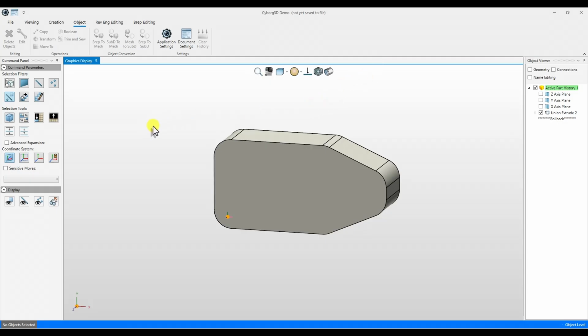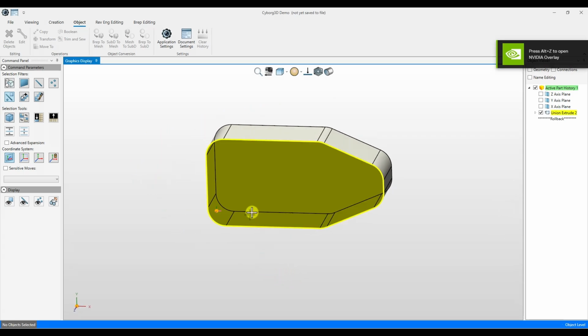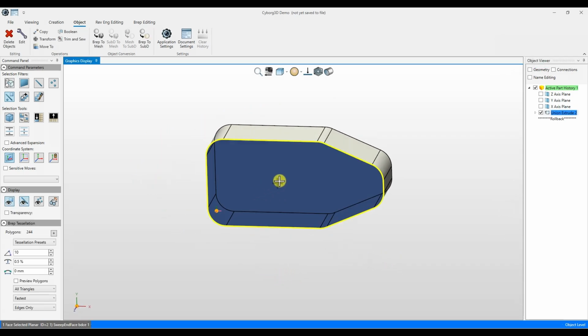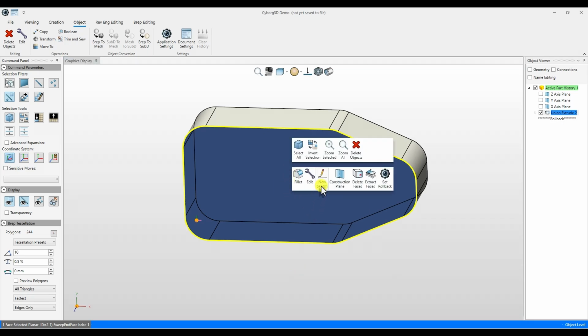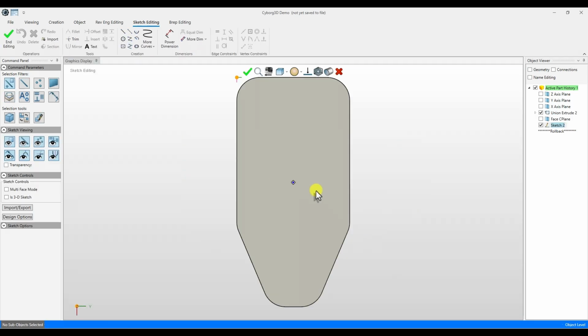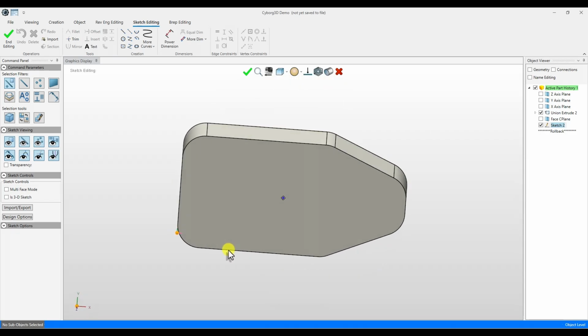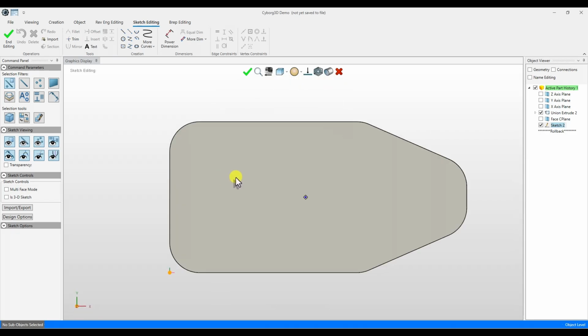Okay, in this video I'm gonna try to add a text to this surface here on my body. So first thing I'm gonna do is right click on this face and use new sketch, and maybe I could just adjust the view orientation like that, and I'm gonna go to my text.